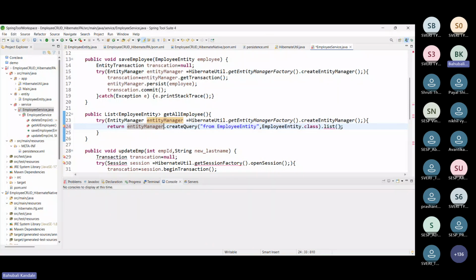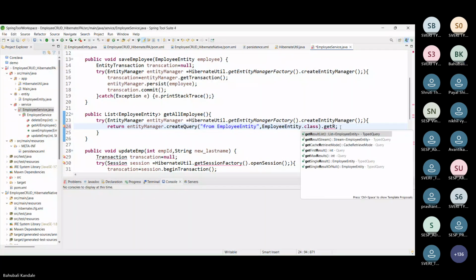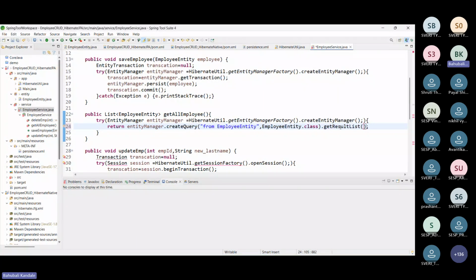But here we use a method provided by JPA, getResultList. So it converts the data into a list. Okay, so get employee is completed.